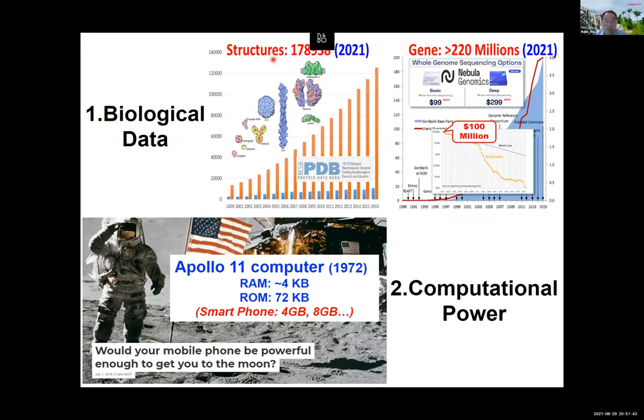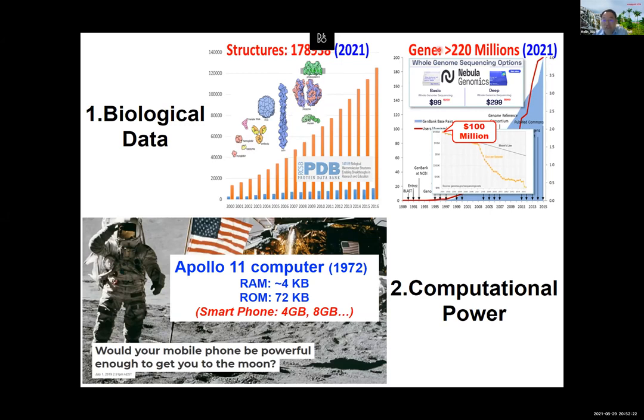For example, in the Protein Data Bank, we currently have about 178,000 structures. To give a perspective, for every human being we only have about 20,000 types of proteins. So here we have a large amount of data for the protein structures. This is for the crystal structure, the 3D structure. Another, more gigantic amount of data is gene data and sequence data. Currently we have more than 220 million gene sequences deposited in GenBank.